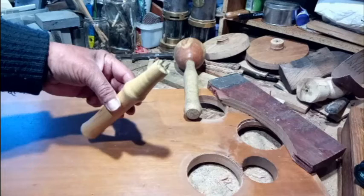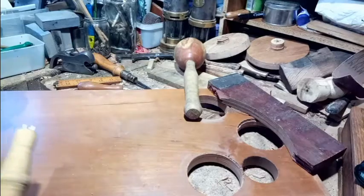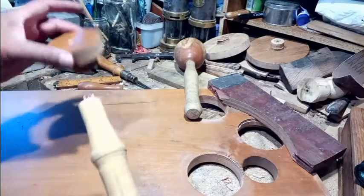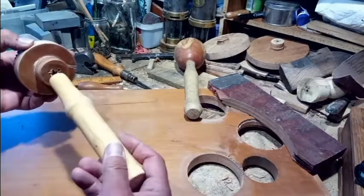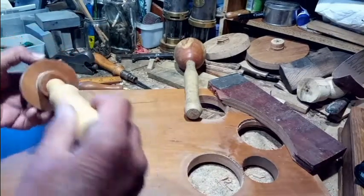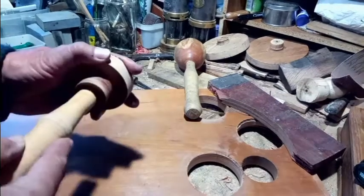In this video, I'm going to use the pole lathe to turn a small cherrywood bowl using, first of all, the mandrel that I made in an earlier video. Put that into the cherrywood blank and tap it home.